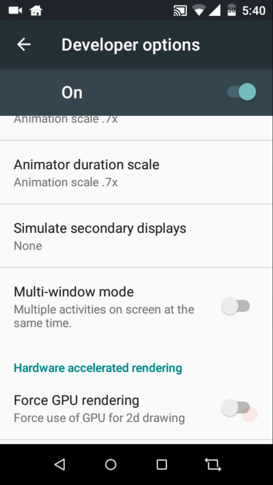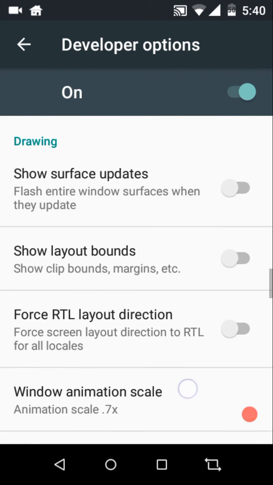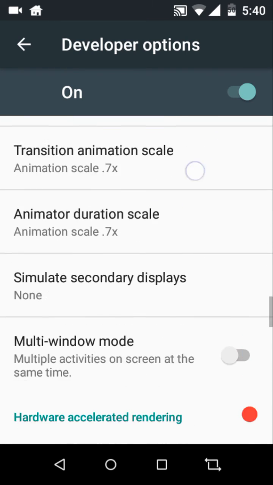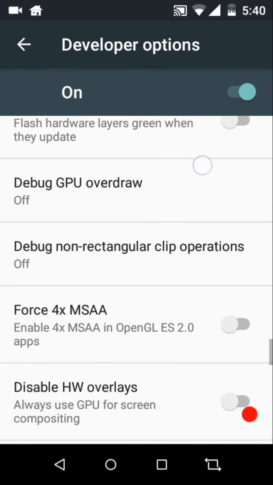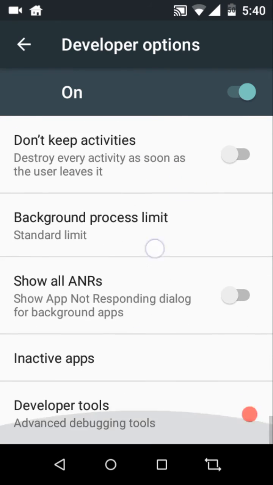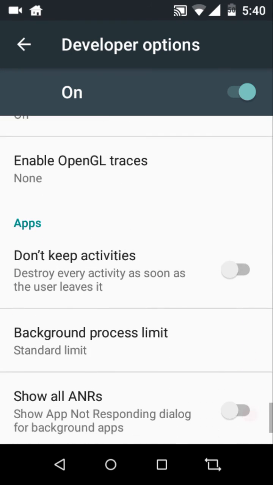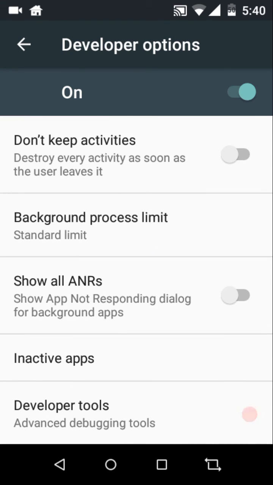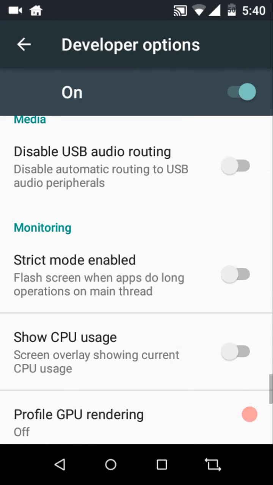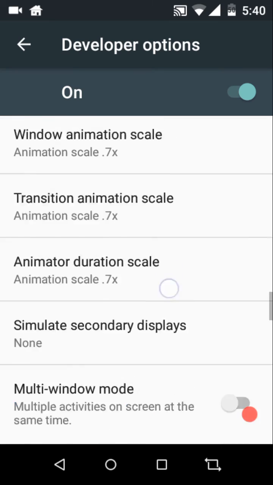Yeah, you do have your multi-window mode at the end of the animation settings, at the end of drawing options. And then nothing new in here. I was expecting that kill app back button option too, but I don't think that we came across that. Yes, absent.